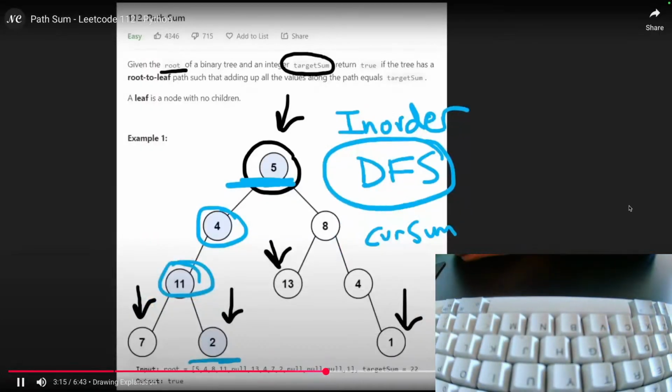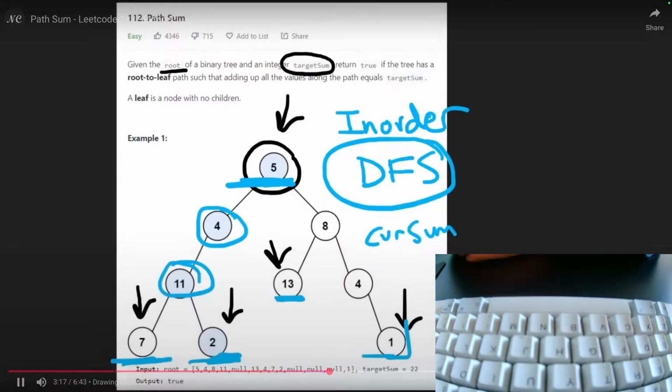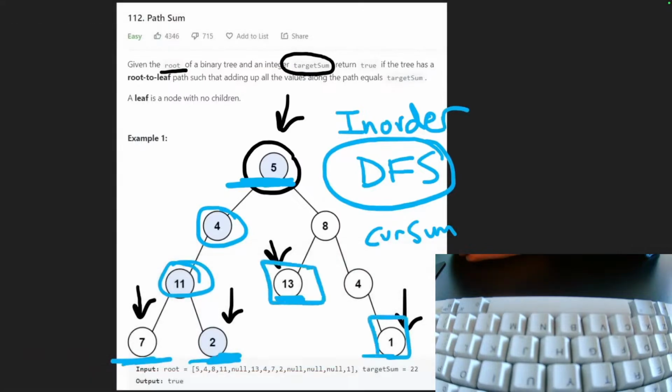But we'll only be checking that when we actually reach one of the leaf nodes in our tree. And we can check that by making sure that none of these nodes have any children, right? No left child and no right child. So with that in mind, we have enough information to actually code this up. Now let's code it up.